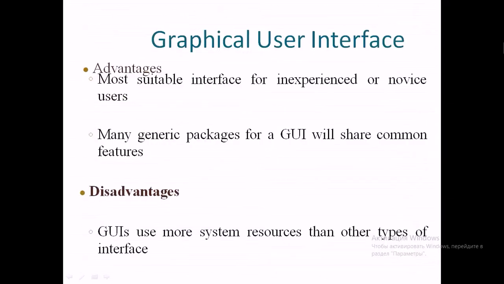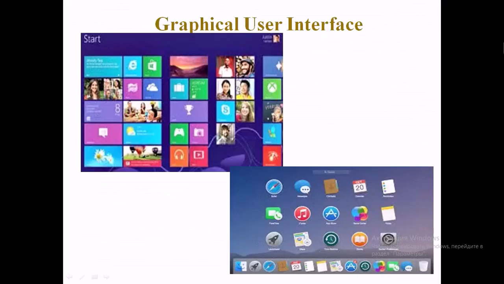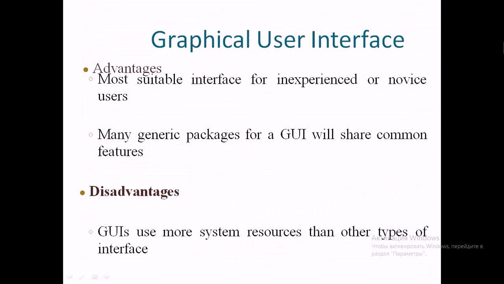And our next interface is the graphical user interface. Here are some programs where we can use graphics. It's the most suitable interface for inexperienced or novice users, and many generic packages for a graphical user interface share common features. And there is one disadvantage: this interface uses more system resources than other types of interfaces.